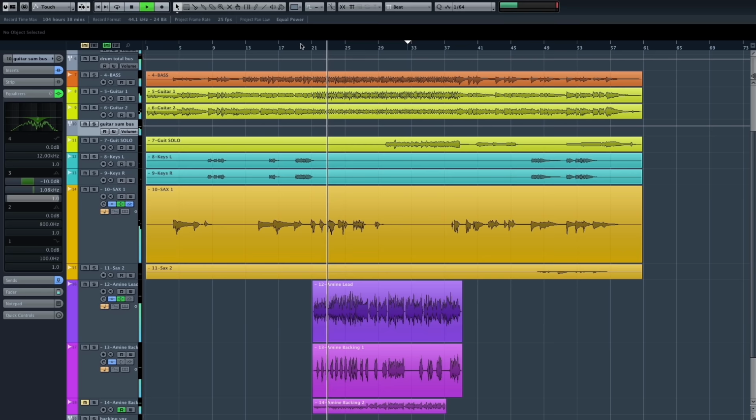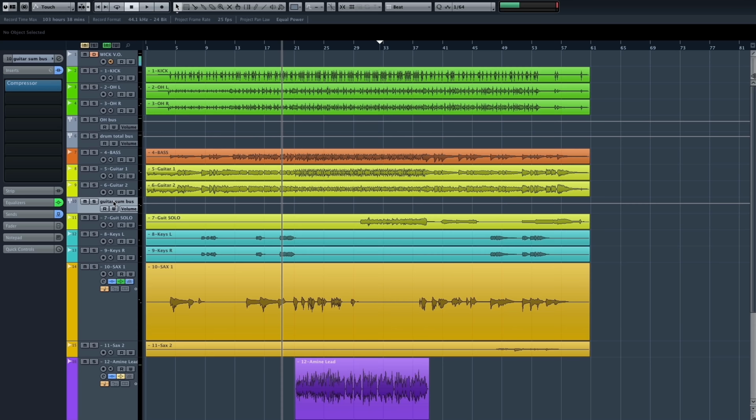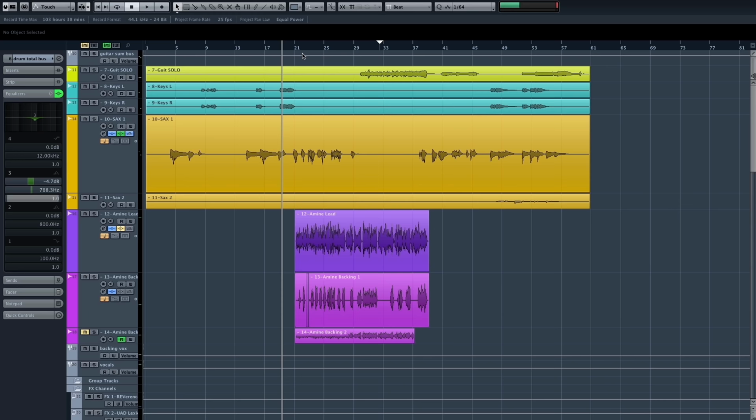So I've still made a few minor changes to the total mix. I went back to the guitar bus and I removed some more of the frequencies in that vocal region. And I've also gone to the drum bus and I removed some of the fundamental frequencies of the speech in this verse. I also added an EQ around 700 and I think like 2 kilohertz on the vocal and rolled off some of the top highs.